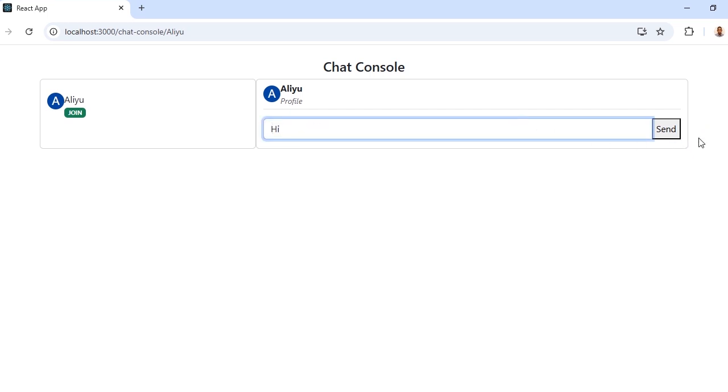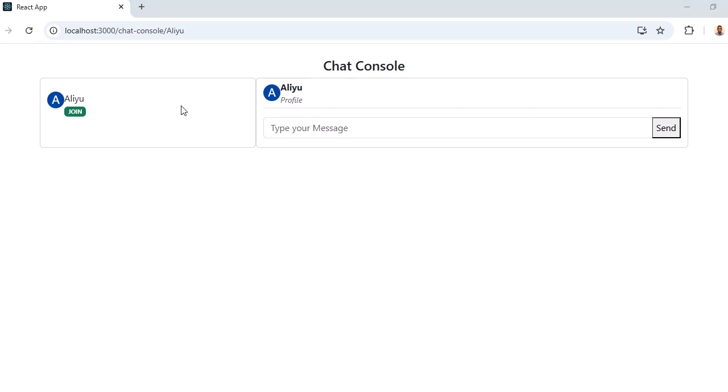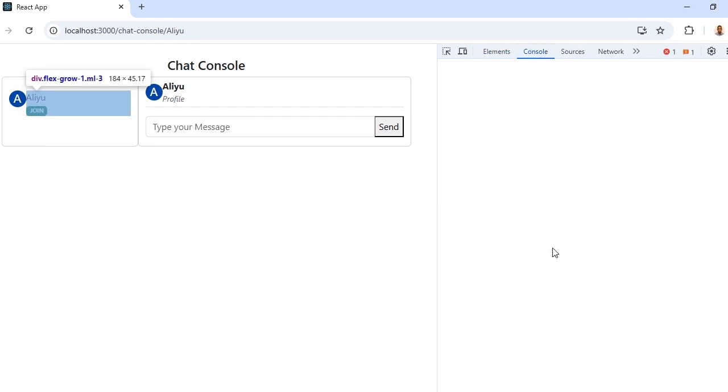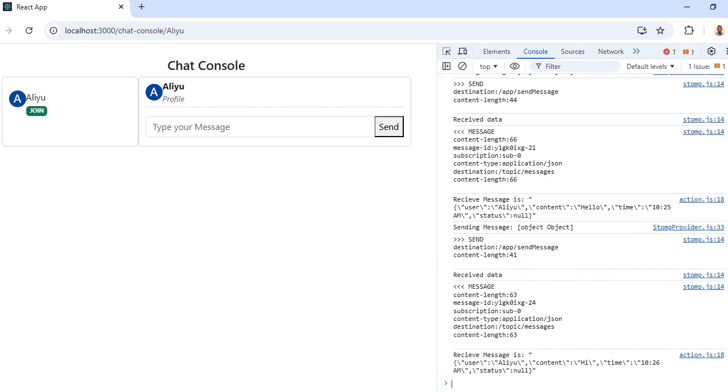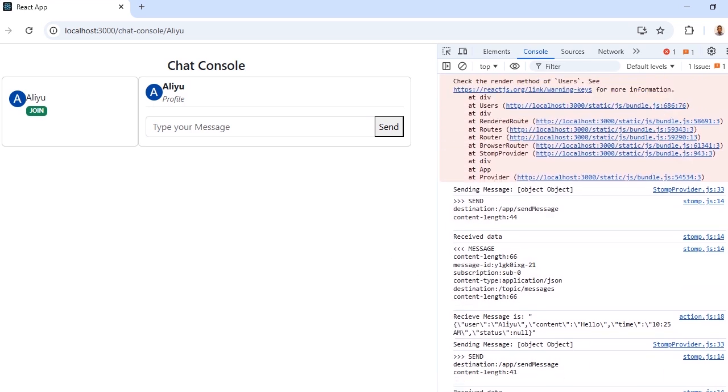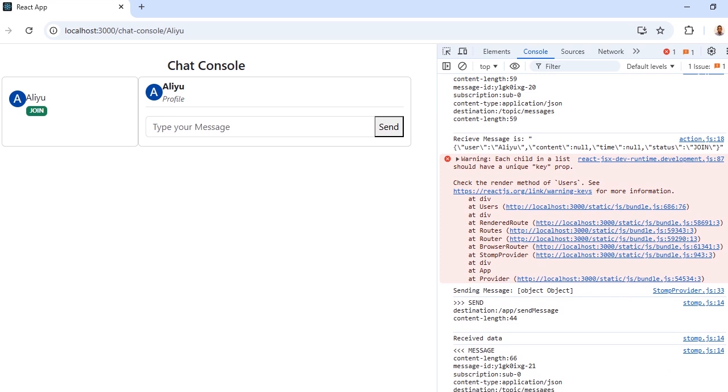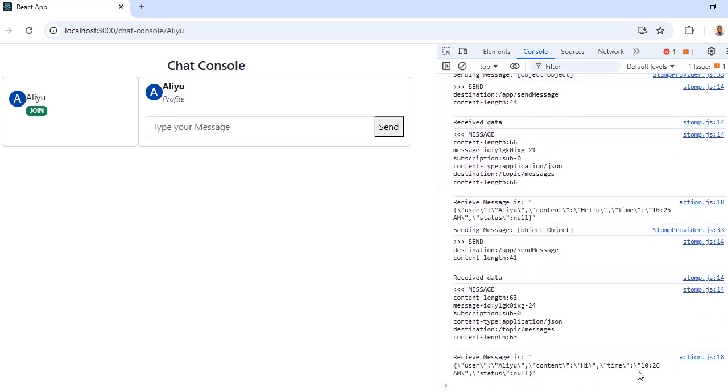Let's add another message. Okay, the message is not displaying. Let's check here in the console. Here you can see our message and the content that we sent from the action.js. That means the message we sent is received, but the problem we are getting is that it is not displaying. So let's go and check inside the chat console.